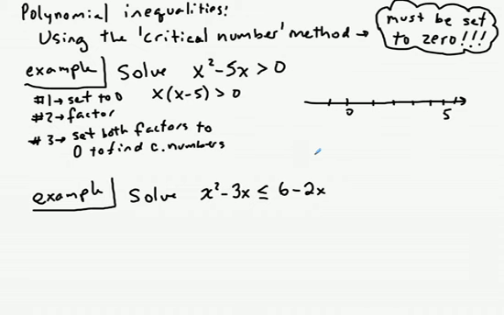And since these are our critical numbers, one really fast way of getting this is to remember that what we're looking for are all the results that are going to be positive. When a number is greater than 0, it's positive. So our product consists of x multiplied by x minus 5. And so we'll note, x is always negative when we're to the left of 0, and it's always a positive number when we're to the right. This is called a sign graph, S-I-G-N graph. All we're doing is we're taking each linear factor and finding out where it changes from negative to positive.